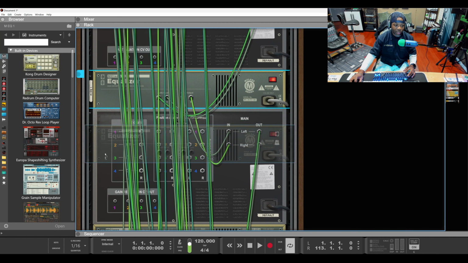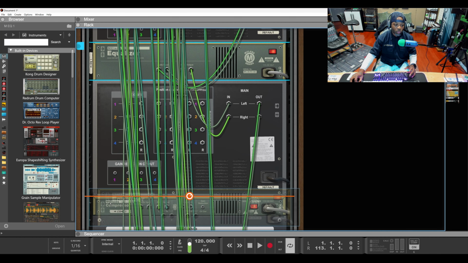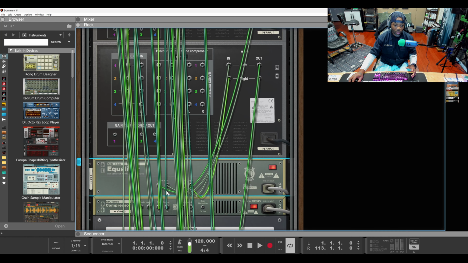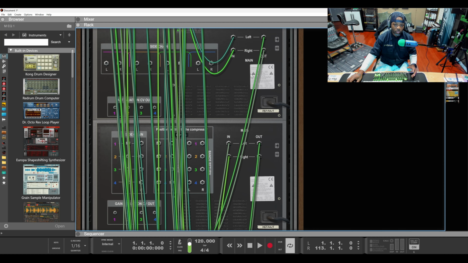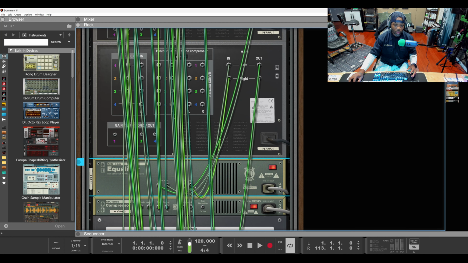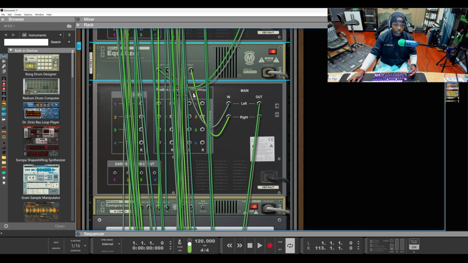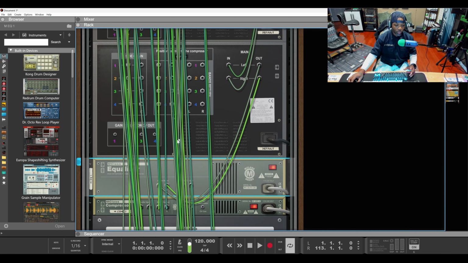If I drag it down here without holding shift, it's still gonna be rigged up to the same EQ. It's still right here. If I bring it back, still the same way. But if I hold that shift and bring it down here, boom.